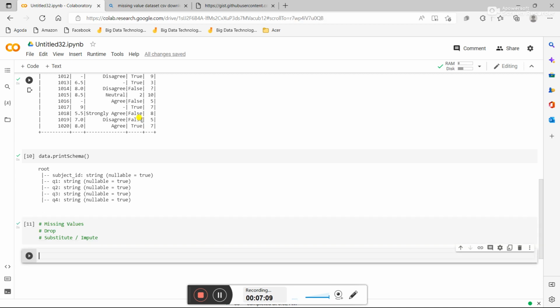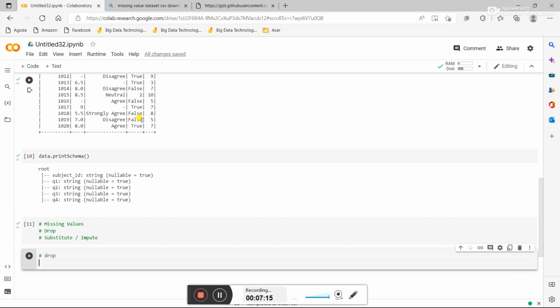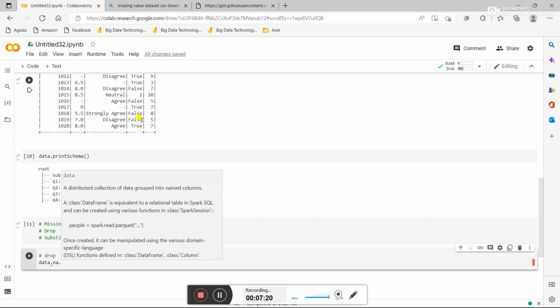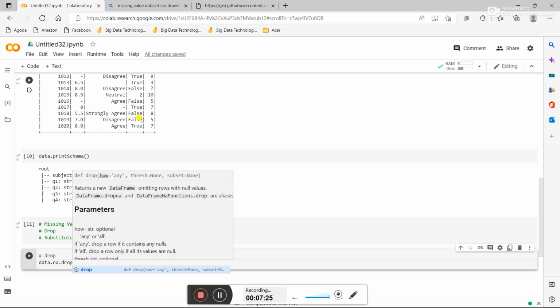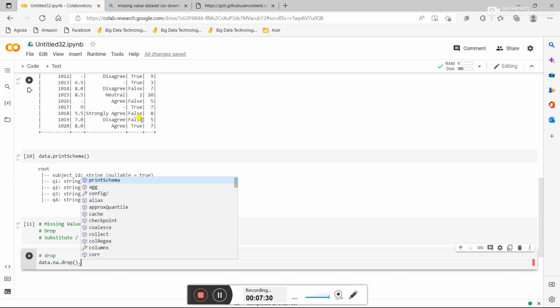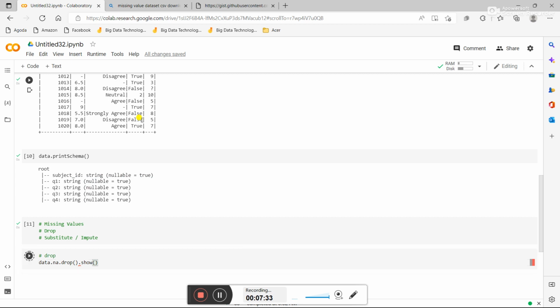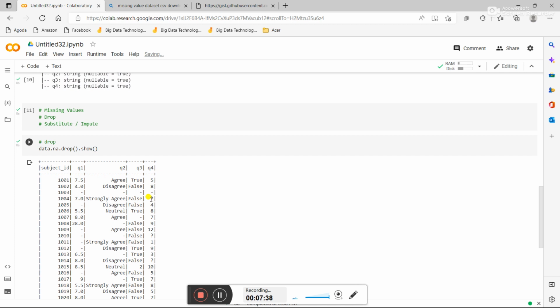If I want to drop, then I just need to do data.na.drop, and then I will also write the show function so that we can see the results. So data.na.drop will drop the missing values, and we'll be able to see whether they are dropped or not.